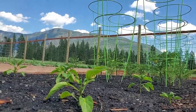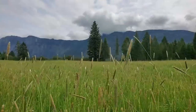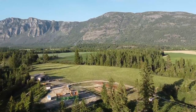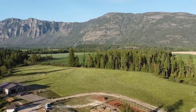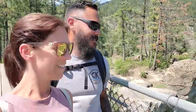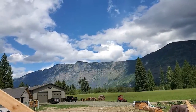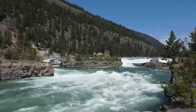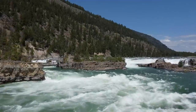Even if that view is as simple as a bed full of tomatoes, or an unfinished house, or a field full of horses. The truth of the matter is that dreams don't come true until you wake up and you get after it, day after day after day. There will come a time when we aren't tirelessly constructing a homestead, but our hope is that there will never be a day when we don't have a dream or a goal, that relentless, nagging voice that constantly whispers into our souls, get up, get out there. Go for it.